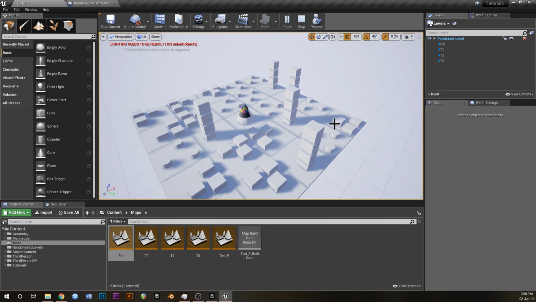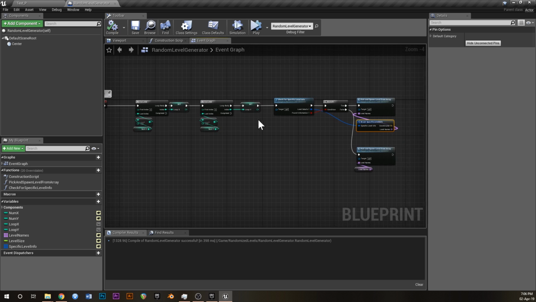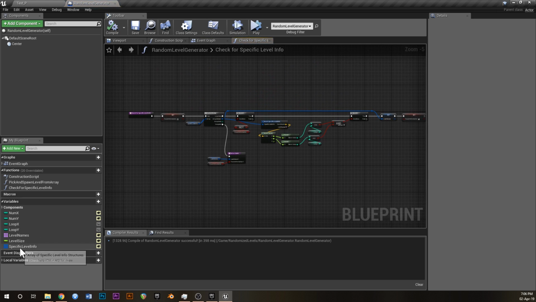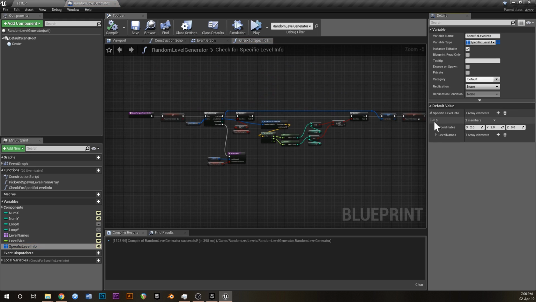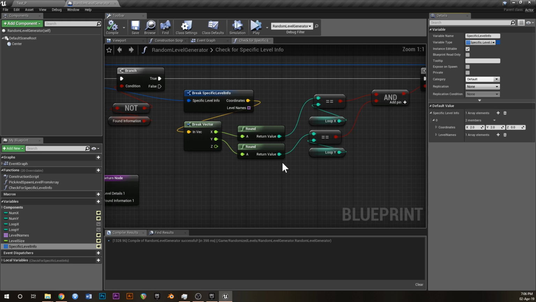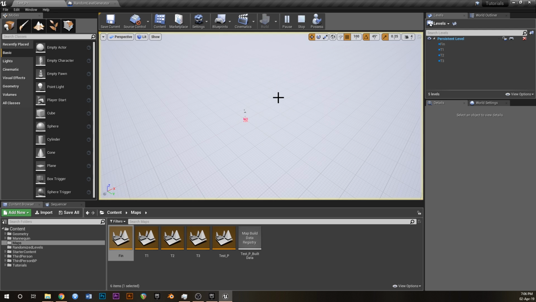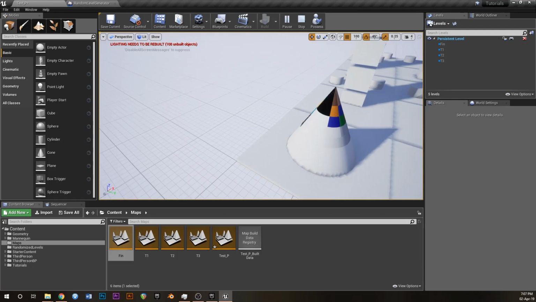What you'll notice is that it's actually spawned at 3 by 3 though, and the reason that that's the case is because remember how this was 0 based? We entered in our specific level info, we entered this as 2 because we wanted it to spawn at coordinates 2, but because that is 0 based in the loop, that's actually spawned at coordinate 3 because it counts 0. So what we might want to do, the first option is you could keep that in mind when you put this in here. So if we put 0, 0 like that, and then we hit play, that's spawned over here at 0, 0, just like that.